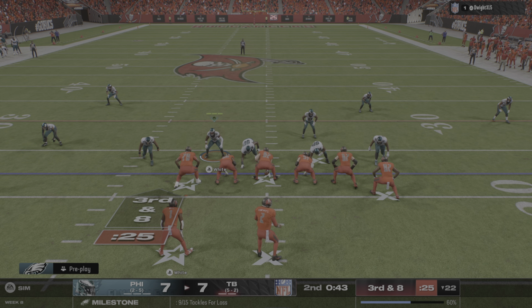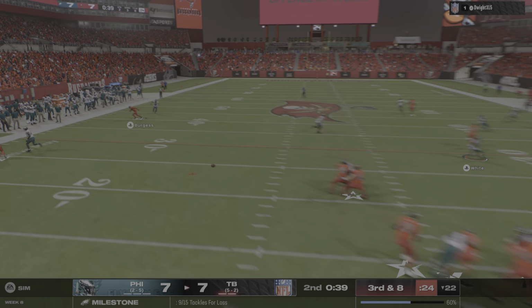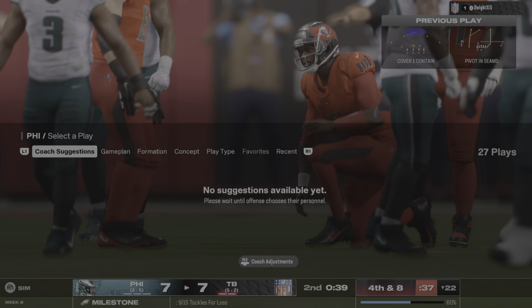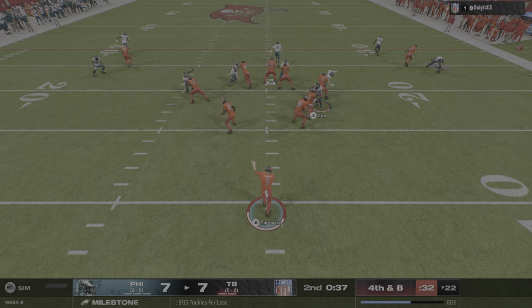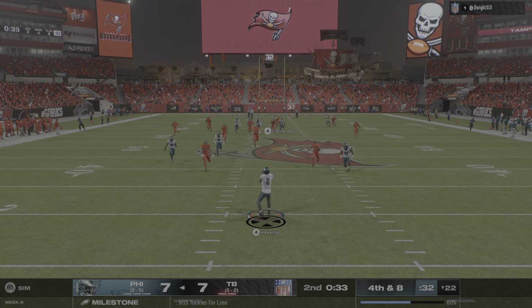Back to throw. Humphreys. And he'll be hit as he releases it, and that'll fall incomplete. Partner, we've got ourselves a ball game, and those guys on defense, they came to play. Slipped up on their first series, but they're definitely settling in now and letting it be known that points won't come so easy again.